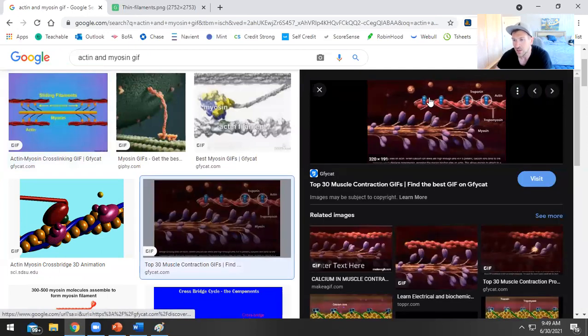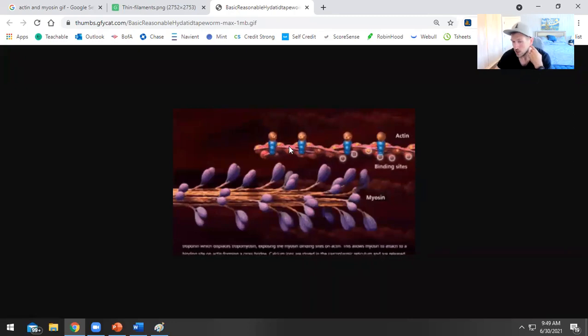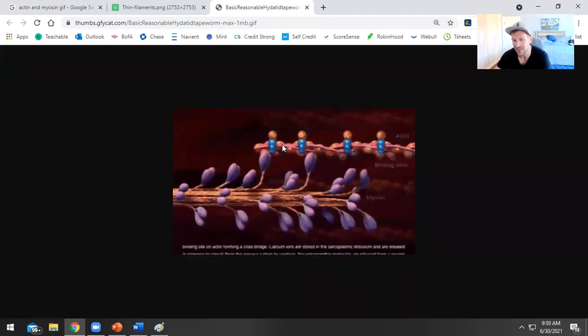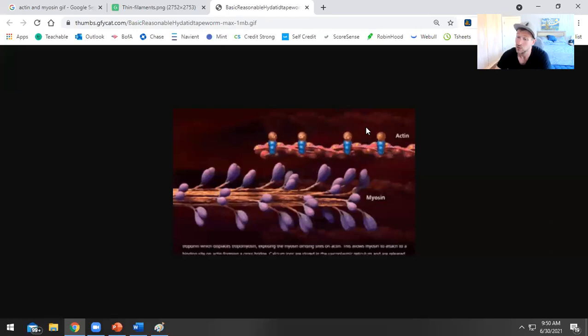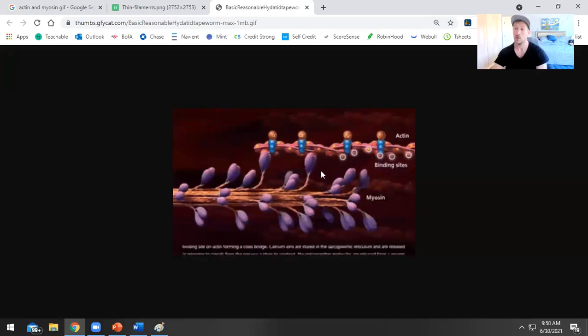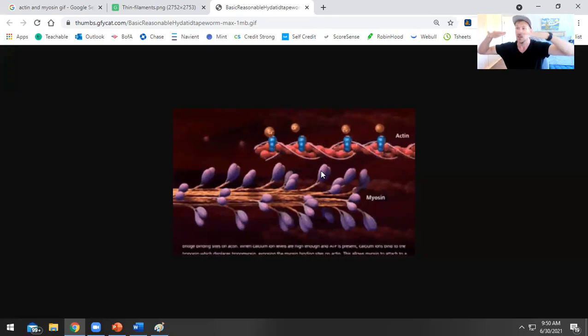And troponin and tropomyosin, you can actually see it right here in this picture. See this little band that lives on this strand right there? That is your tropomyosin. And then you see this little blue dot that's attached to the band. That's your troponin. So troponin and tropomyosin live to block these binding sites, but when they're dragged out of the way, that allows the binding sites to become exposed. And that's where the heads reach up and grab. So that's why we're able to relax our muscles, because these chaperones, these little binding site blockers, get in the way.